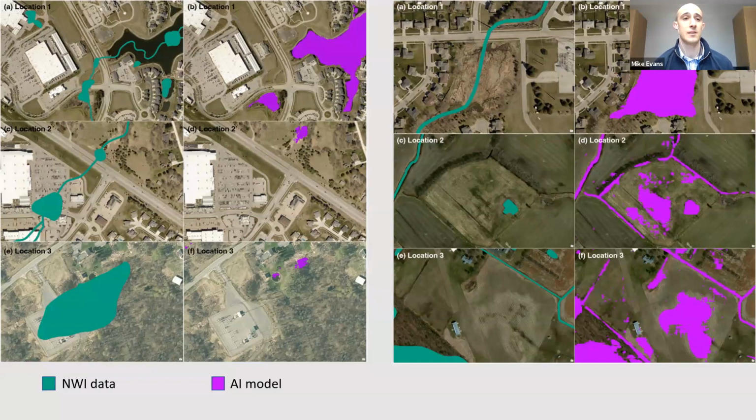Those green blobs and lines clearly represented wetlands at some past point in time, before those parking lots and buildings appeared. By using remote sensing data that's collected repeatedly and currently, we can use these tools that we're developing to update our maps of wetlands to more accurately reflect conditions on the ground at any moment in time. All three of those panels on the left side of the screen are showing this temporal mismatch between old out-of-date data and what we're able to detect using AI.